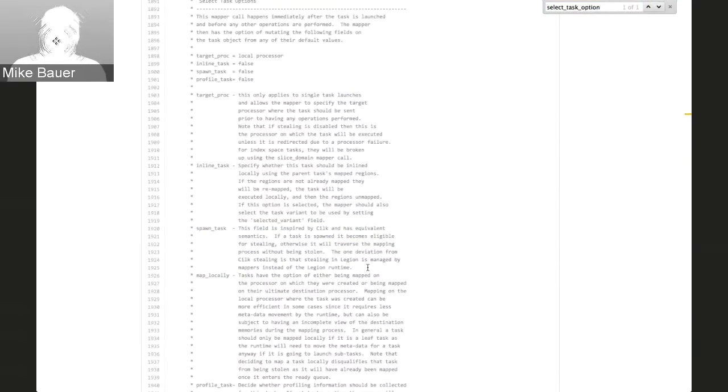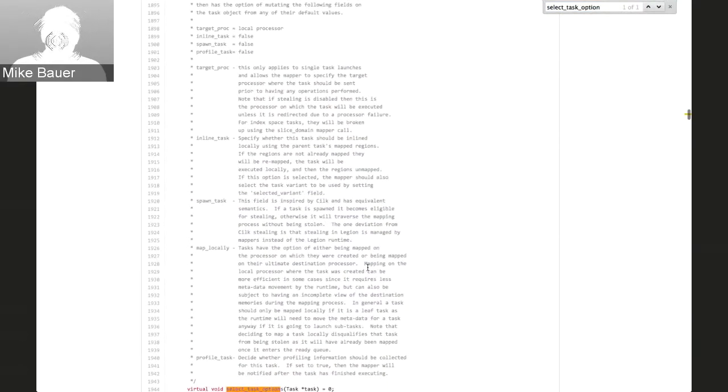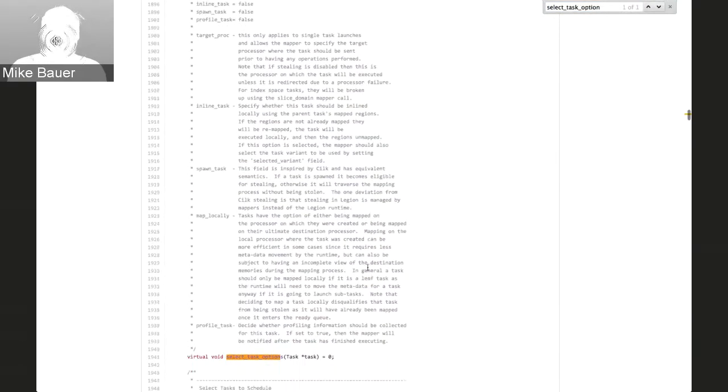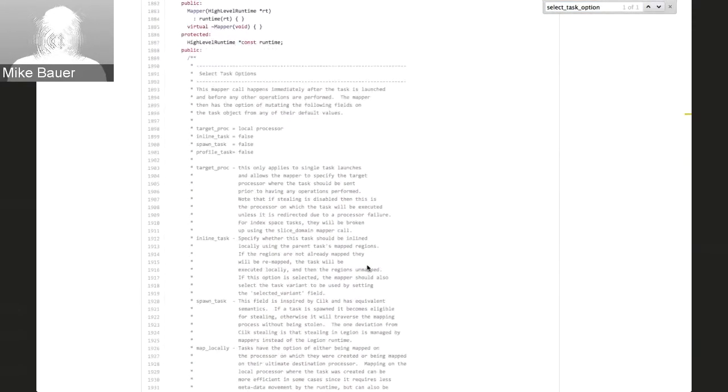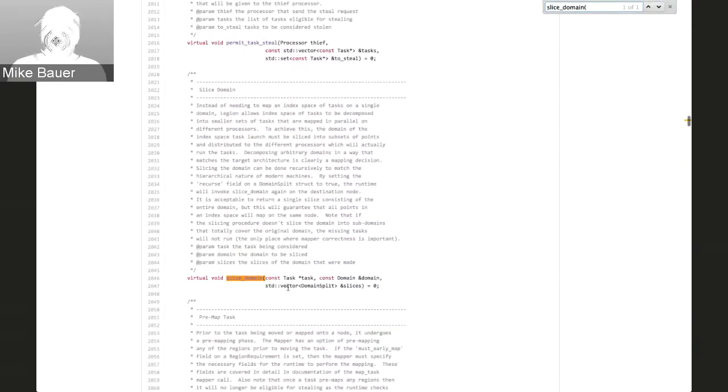Alternatively, for slice tasks, whether or not the slice is available for stealing is controlled by the domain split, the data structure that you get in slice domain. So if I search for slice domain, here's our slice domain call. You remember we built up a vector of these domain split objects for each one of our slices.